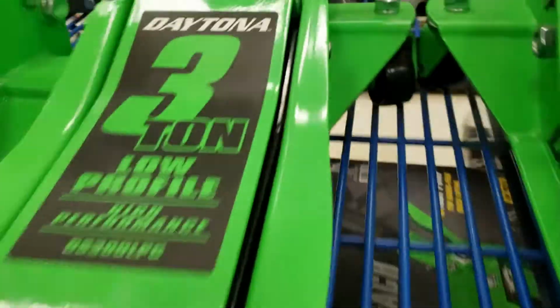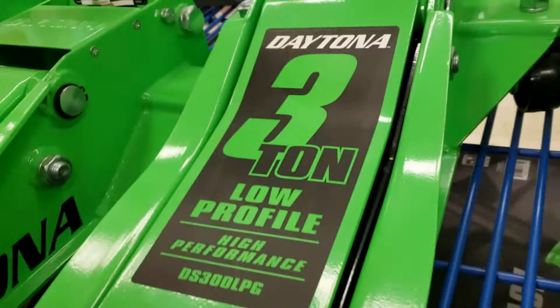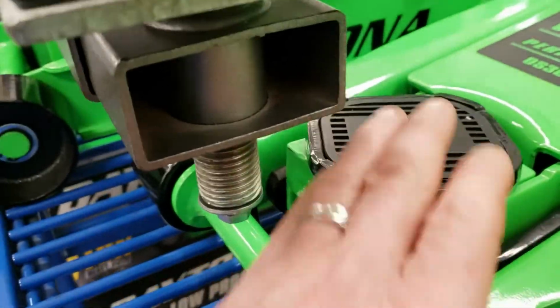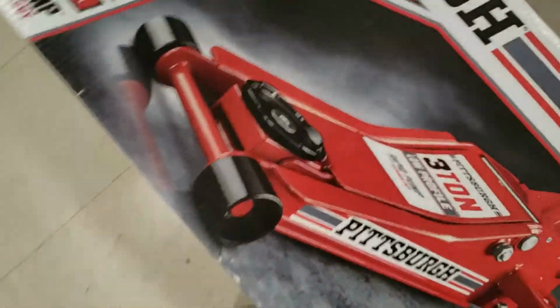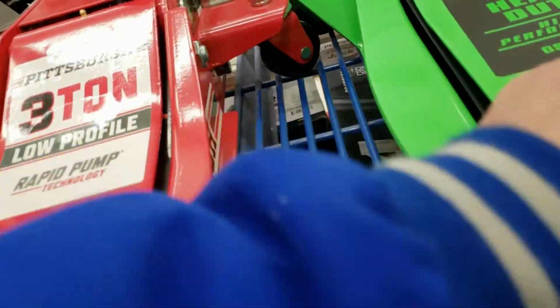So basically all you're looking at in difference is your color. Your color design is basically all I'm looking at. Color, and this has got a rubber input, but Pittsburgh might have one, or well, doesn't show one on their thing, so it may not have a rubber input like this one does.